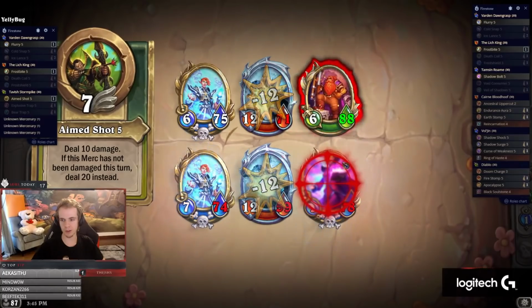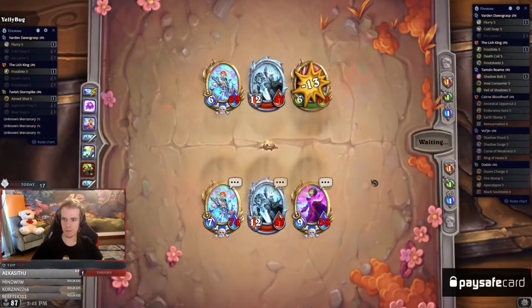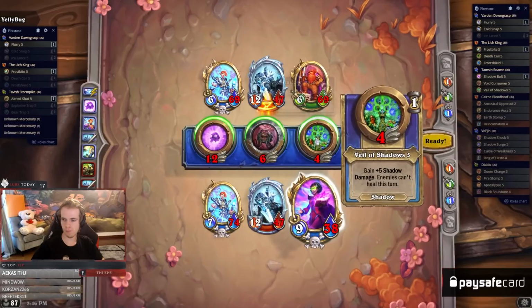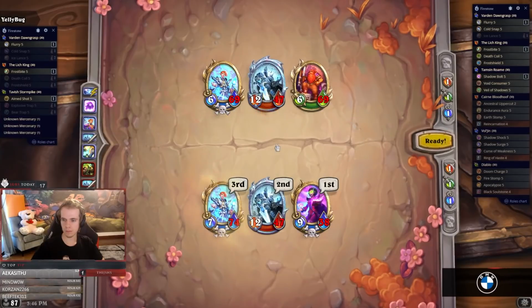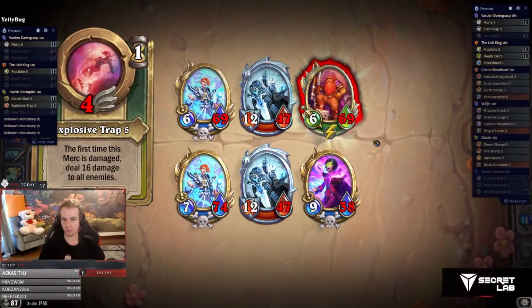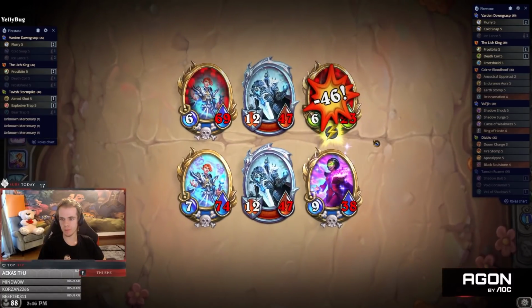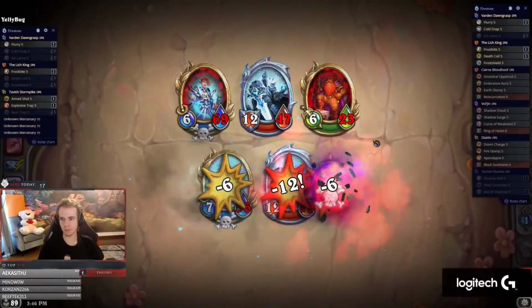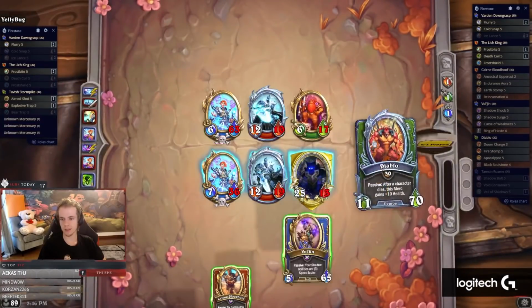Oh, he double hits first. It's pretty annoying, because he deals bonus damage for no reason. He's probably gonna die soon though, because it already takes 36 just on that, right? Like, boom. No, he went twice like that with the Lich King.